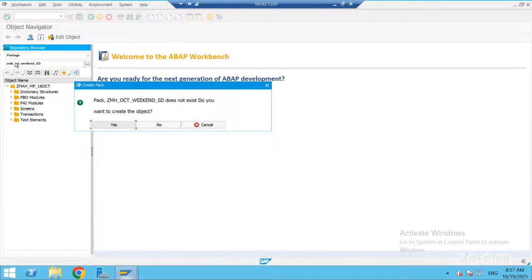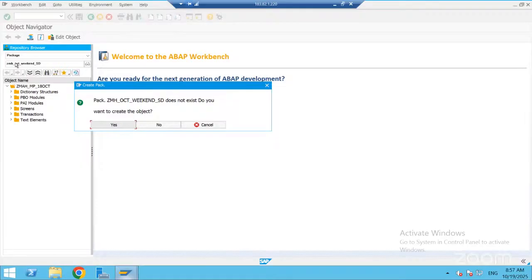Basis people will create many times. They'll create and give it to us, and that will maintain the documentation in the repository. So whenever new people come into the project, we'll give them an onboarding document. The onboarding document will provide all the information on what package they have to use.